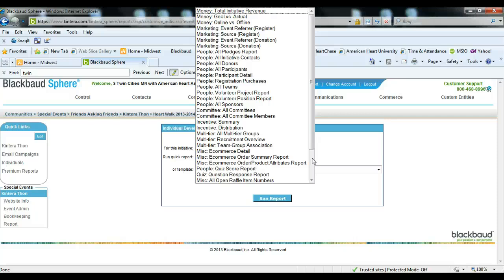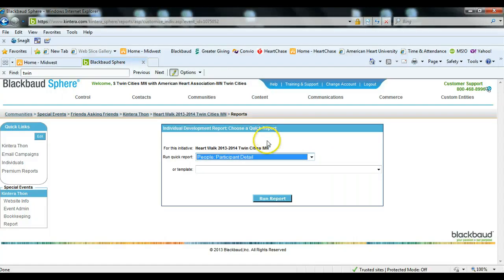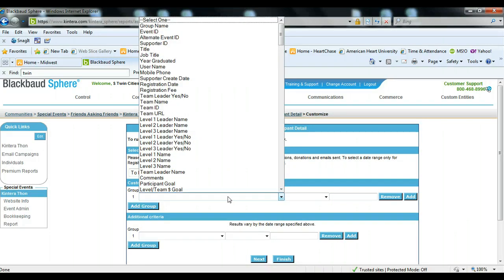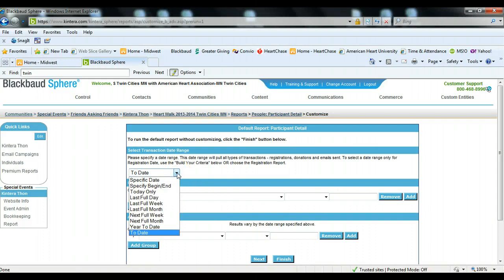Just to give you a sampling of what's available, we can go underneath participant detail, click on run report. If I want to add any additional criteria, I can. So this is a nice thing within the actual event that we can actually filter based on certain criteria. If we're looking at a particular company, if we're looking at whether they're team captains or not, we can add that additional criteria in to only look at those individuals. We can also filter based on a date range on most of these reports. There are a few reports, such as the multi-tier group report, which is our company overall report, that we cannot filter based on that date range. We'll get into that again during that reports training.